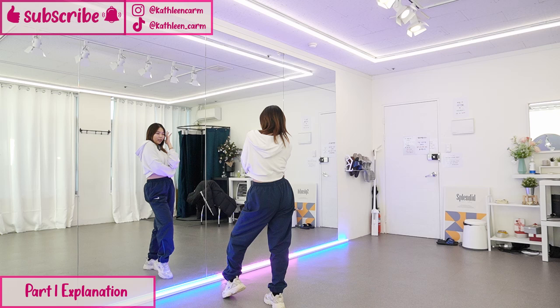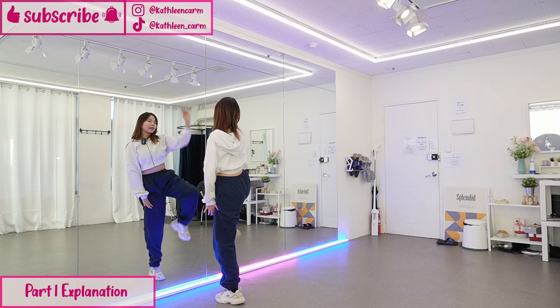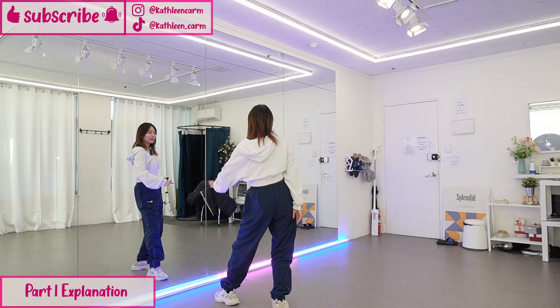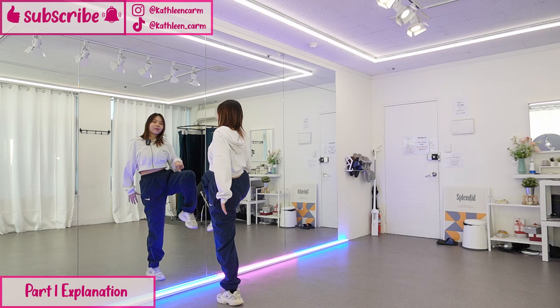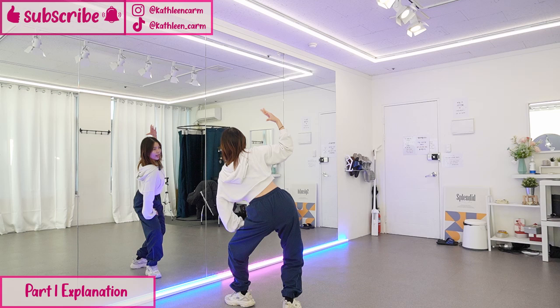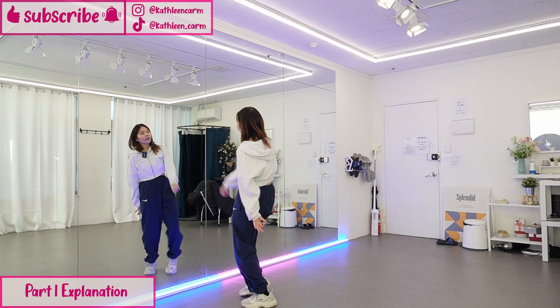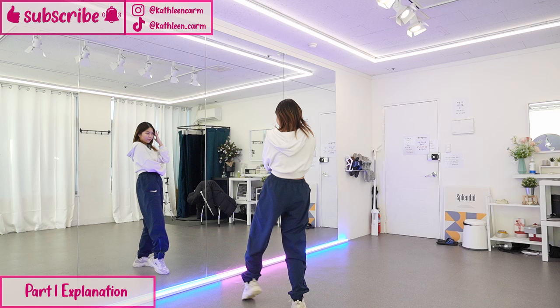So it's going to be 5, 6, 7, and then from here, down, up. Okay, so that part, you want to go down like this, okay, your left hand to your thigh, and then you go up with your right leg. Okay, so that part, after twist and right hand, just flick and flick. Okay, so two flicks, you go down and up. Let's try it again from here, after you go up, up, and then circle, 1, 2, 3, 4, 5, 6, 7, 8, and okay. So until here is the first part of the chorus.